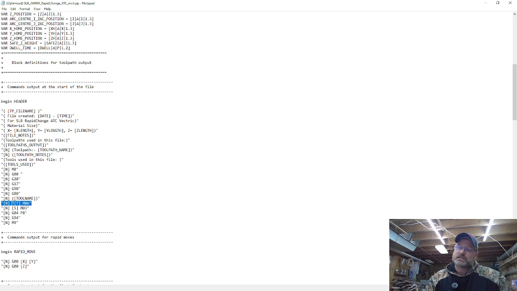So this is M6. You can see the T is in parentheses here. So it's going to do a tool change using your TC macro from Rapid Change that you have put on your SD card, and it's going to run that whole program. So this one line runs that whole TC program. Once that tool change program is done, then it's going to turn your spindle on, pause for 8 seconds.